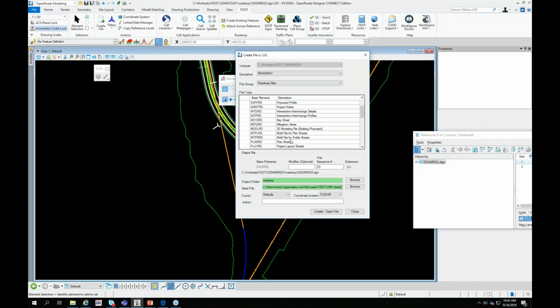The first model file I'm going to make is for my mainline corridor, so I'm going to pick this MODL RD and choose, if I wanted to here, SR61, and then name them accordingly. As long as this has been pre-identified in your model management plan, then you've already got a roadmap for how you're going to build these files.